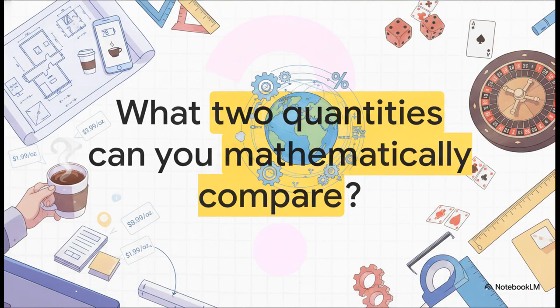To wrap up this explainer, I want to leave you with one final provocative question that proves the math of comparison is literally everywhere you look. We've unpacked ratios, mastered the translation of percentages, mentally measured blueprints, and even calculated the odds of random chance events. This 7th grade toolkit isn't just something to pass a test and forget. It's a fundamental operating system for evaluating the world around you.